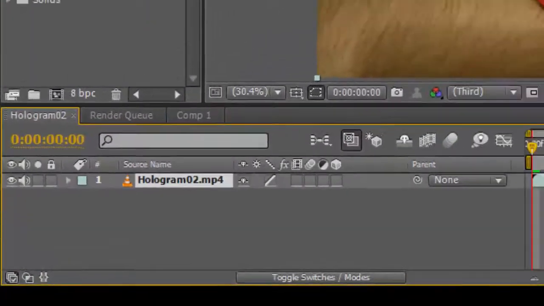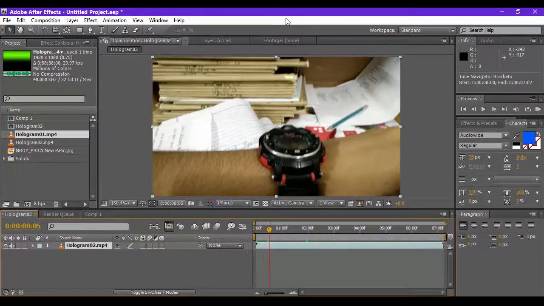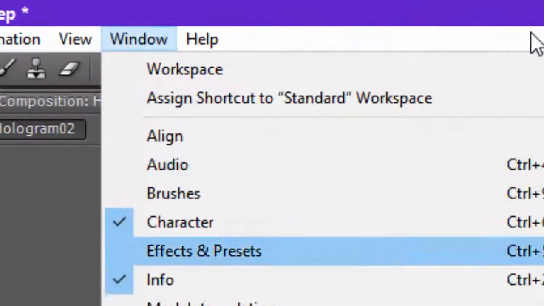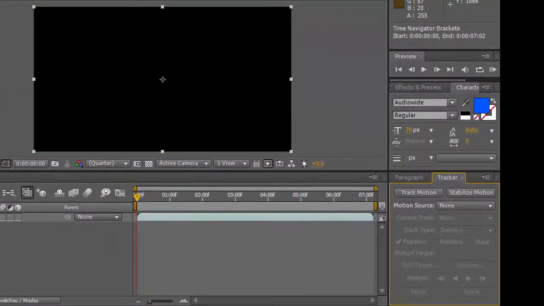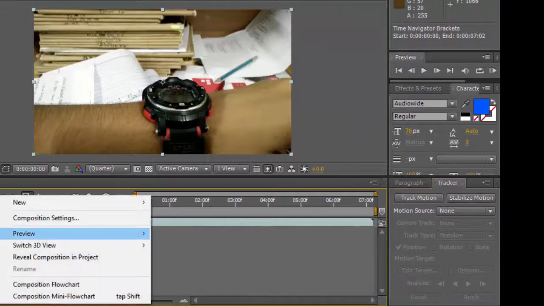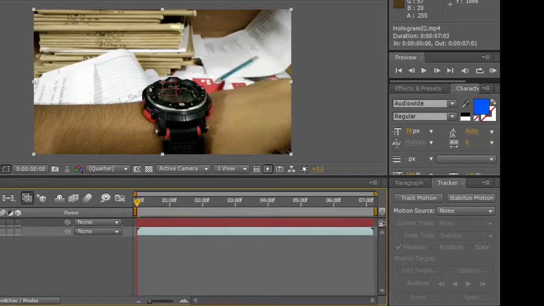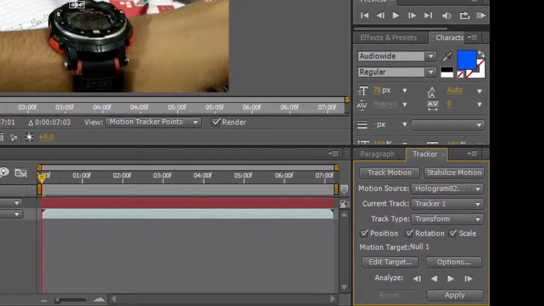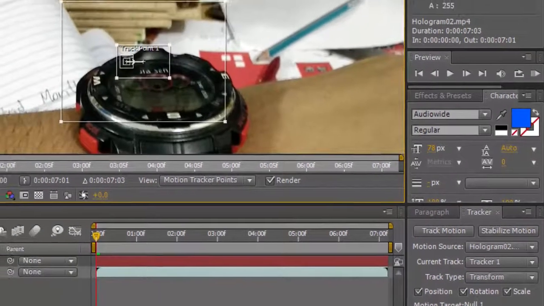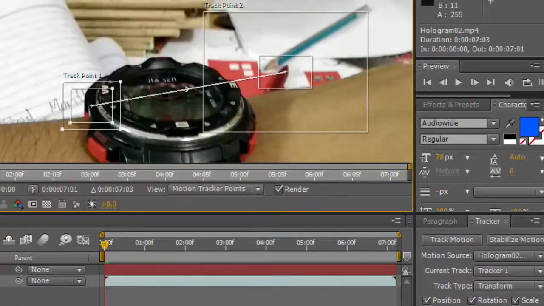Now we will go to our main video clip, and now we have to just motion track this whole file. So go to window and enable the tracker window. I will quickly make it a little bit big, and right click in the composition and make a new null object that will contain all the data. I'll click on track motion to track it, and tick mark rotation and scale in case you move your hand. Now I'll tell you that this may not be only the watch, it may be any object that you are using, a device, a phone, or etc.